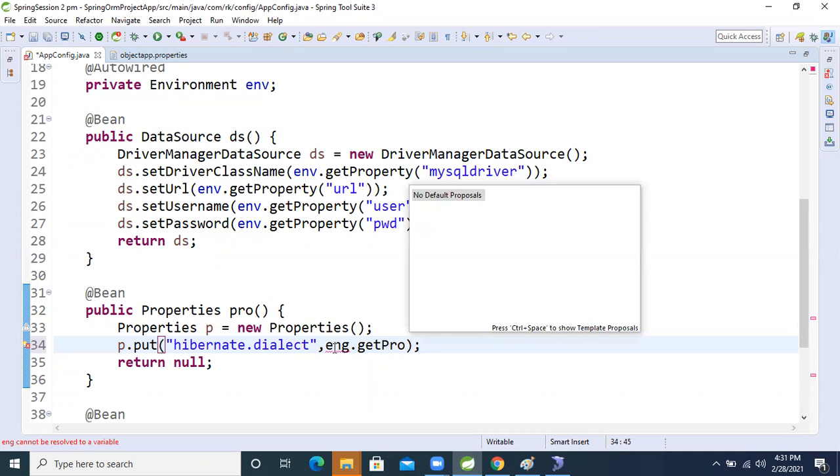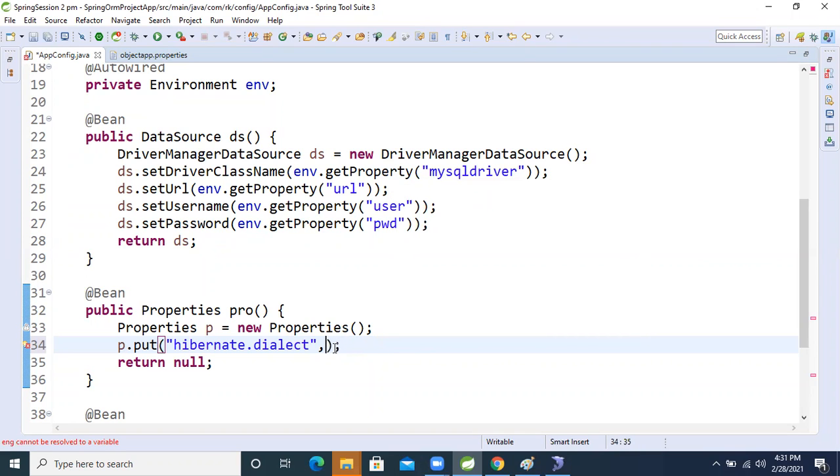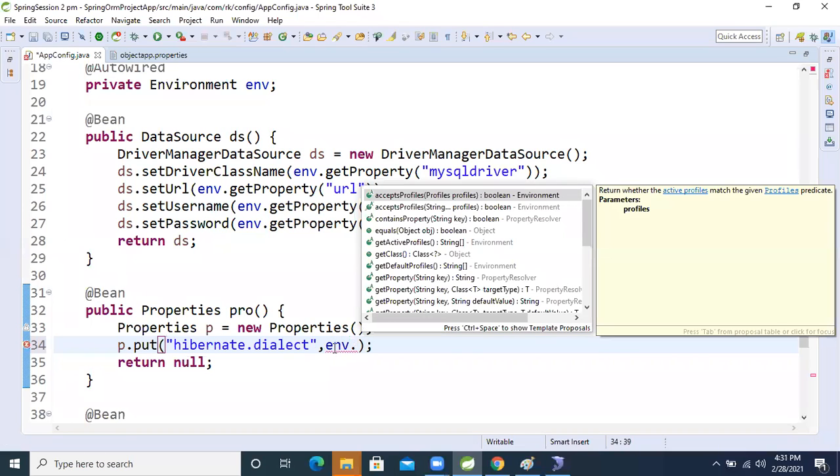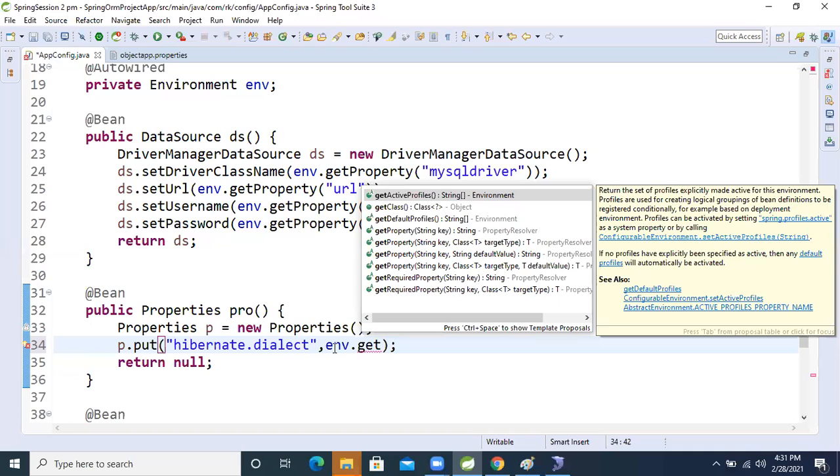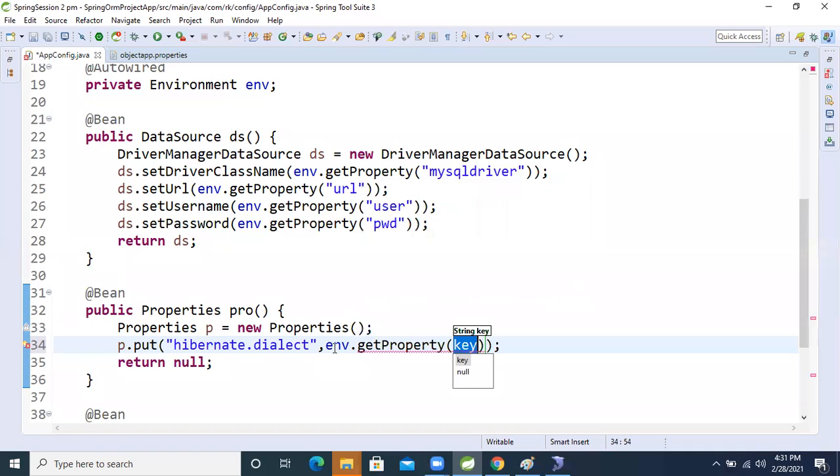Today we are using the ORM framework Hibernate. Tomorrow there may be Eclipse ORM or another ORM. If the end user wants those, we just need to configure those properties in the property file.